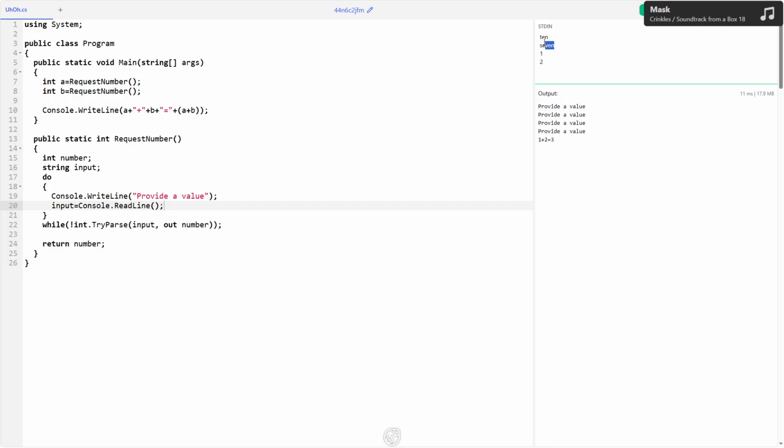As you can see, even if I make wrong inputs, it will simply request another value until it gets a valid integer value. If it's not getting a valid integer, it will simply try again. And once we get a valid integer, that's what we return. Request number is now dealing with the error by simply requesting a new value.